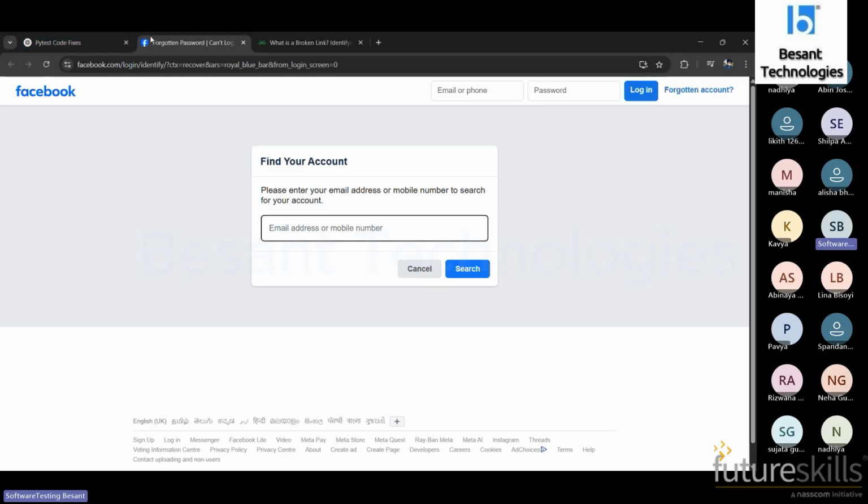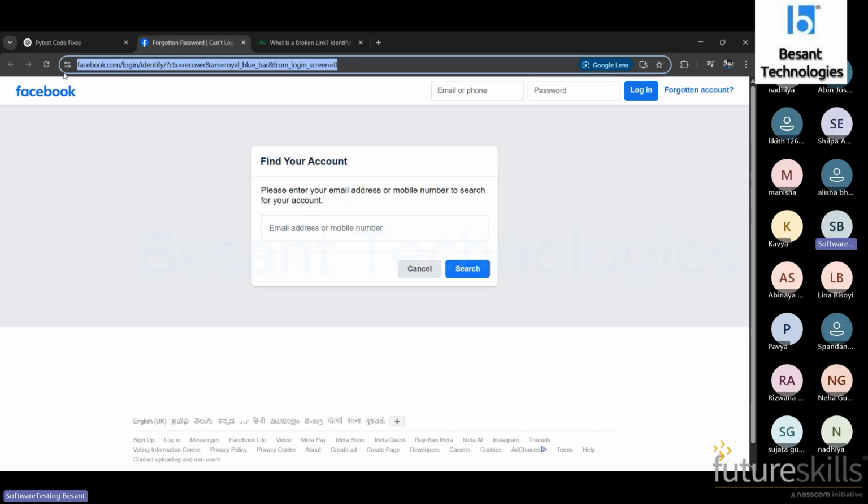It will be loading. See, it is loading, right? What does that mean? When it is loading, whatever inputs or requests we have given, it is going into the API. I mean, it is going to the server, and it fetches the details for this URL and gives the response.